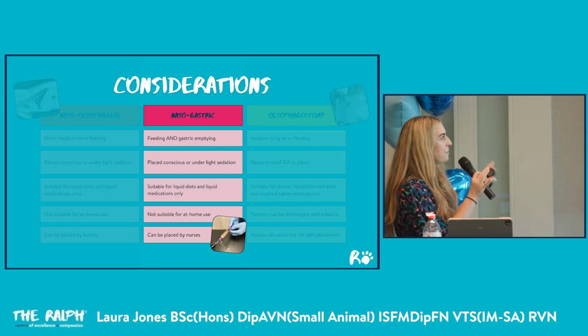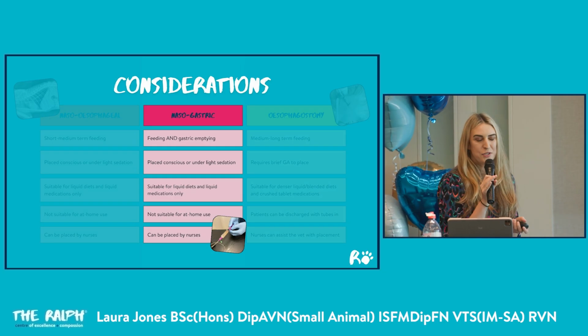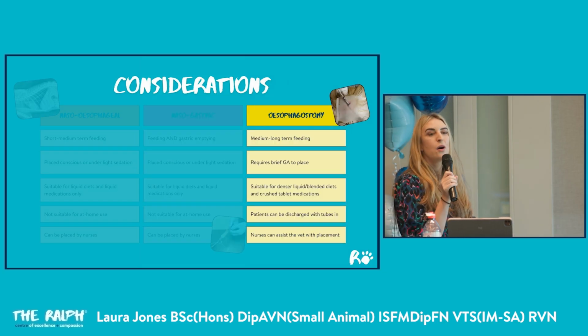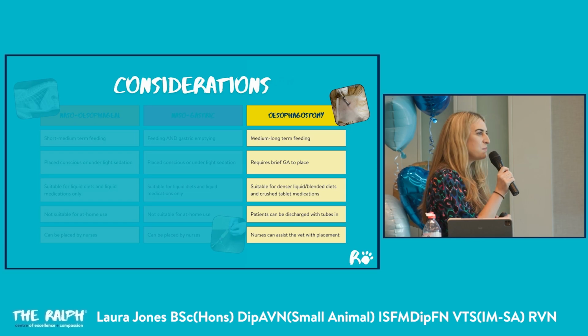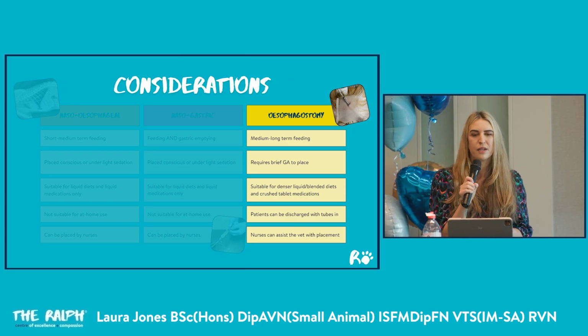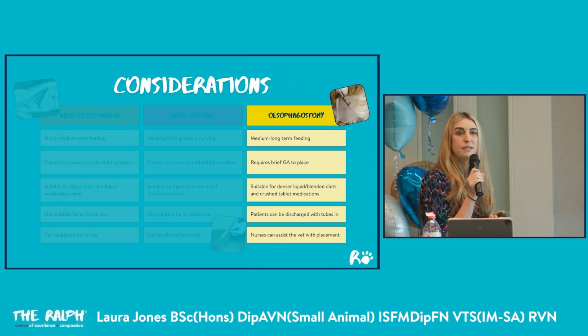So gastric emptying as well as feeding, plus all of the other same considerations as our nasoesophageal tubes, our NG tubes in practice. And then we've got our O tubes. This is perhaps the one we use most commonly, would you say? Is this the one you're tending to use most in practice? Yep. So medium to long-term feeding, you can keep these in for months with good maintenance.